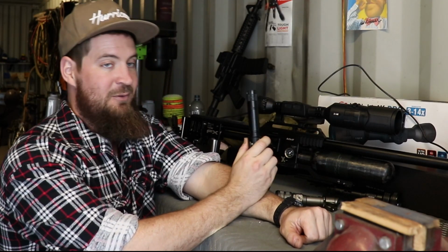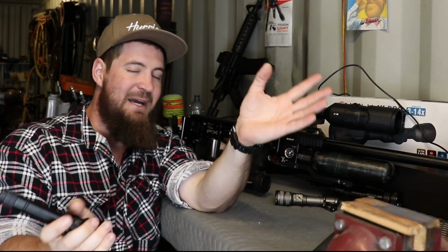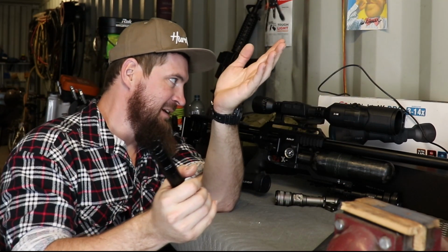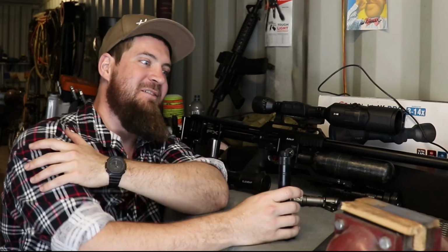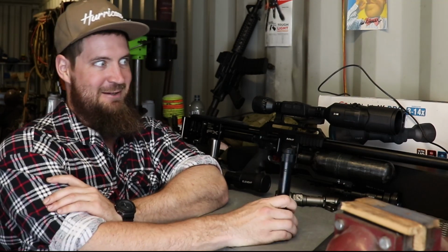I had an error where the screen didn't look like it was on, but it was on because the screen was black. In the manual they say you have to hold the power button down for 15 seconds to reset it, but it's more like you have to hold it down for a whole minute. Then the batteries were flat, and the batteries in the other illuminator that comes with it were flat, and then I couldn't find the memory card, so there were a million problems. But we're here now and it's working and we're back online.